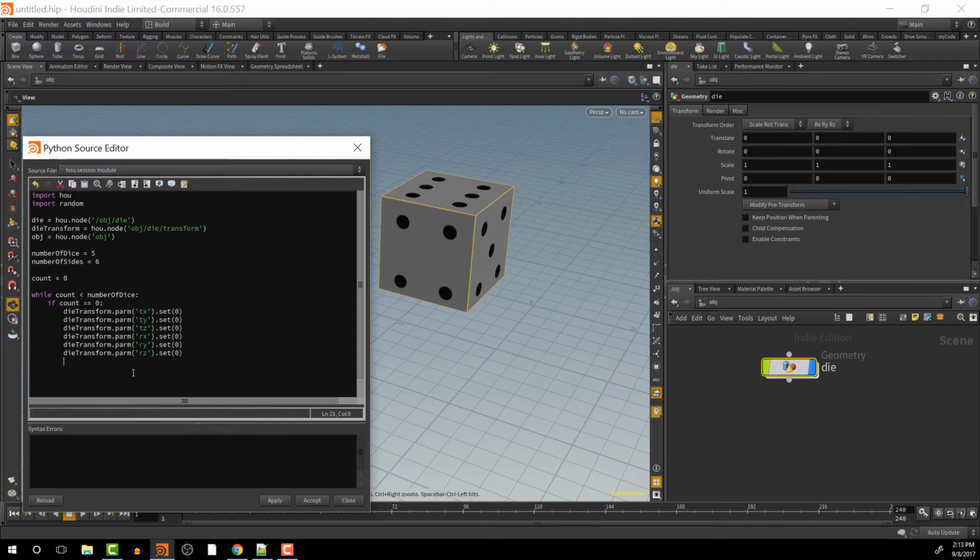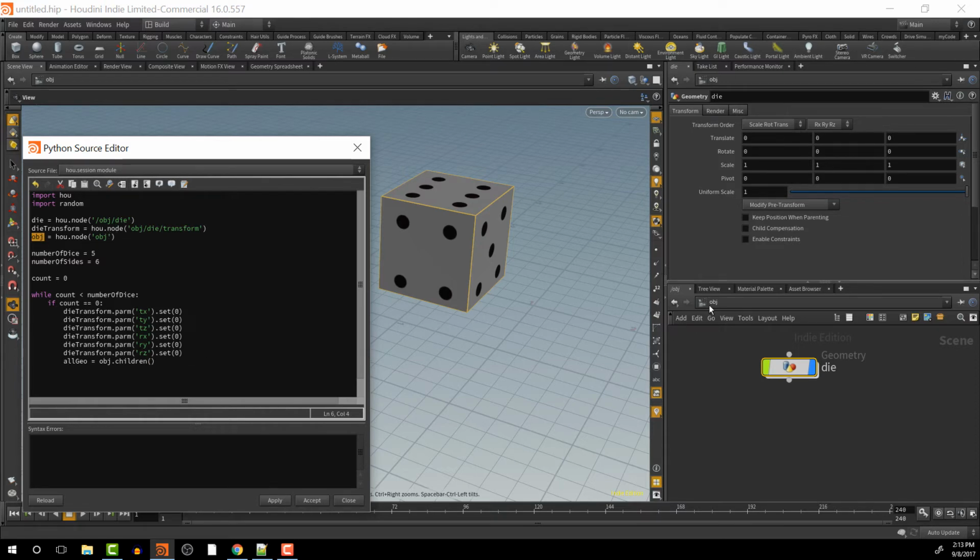So as long as count is equal to 0, what I want to do is say that all geo, this variable I'm creating here, is going to be equal to obj dot children. Actually, we have a variable for that, so let's not do who.node, we just have obj.children, where obj is this variable up here, which is who.node.obj.